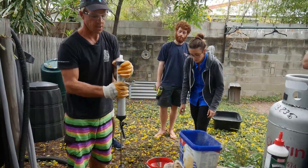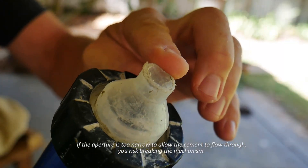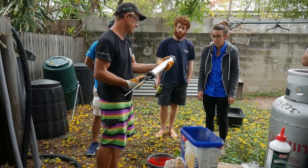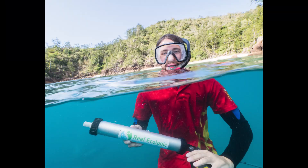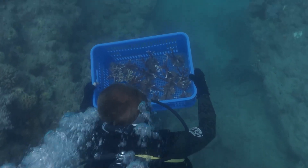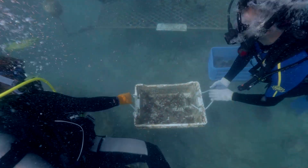We attach the top — you can see the top of the caulking gun is quite large, probably about 15 millimeters wide, so a nice wide aperture because this is quite a thick mixture. Once we've got it loaded like that, we would pass it down to our scuba diver or free diver in the water to go and deploy it for attaching the coral. This is but one method for mixing and deploying cement. This method can be a bit messy and cumbersome, but if you have more than a few corals to outplant and have a team set up as a production line, this method is very efficient and effective.